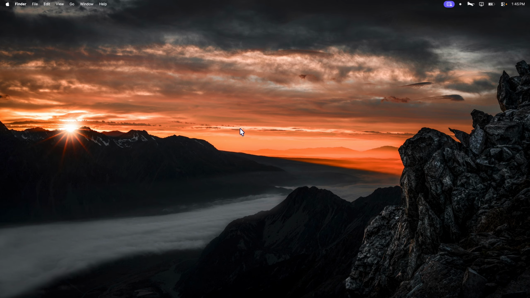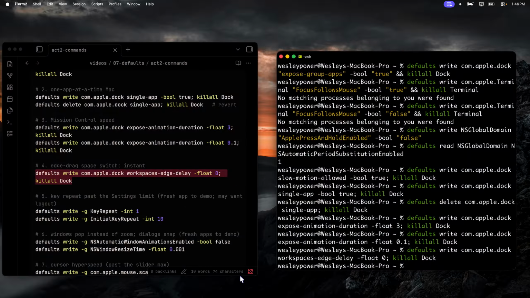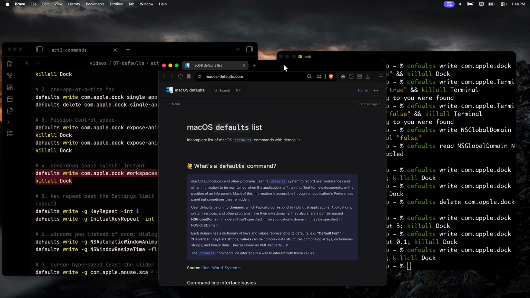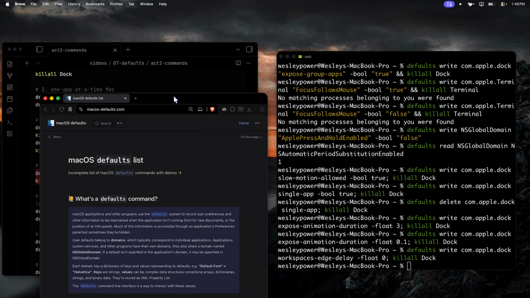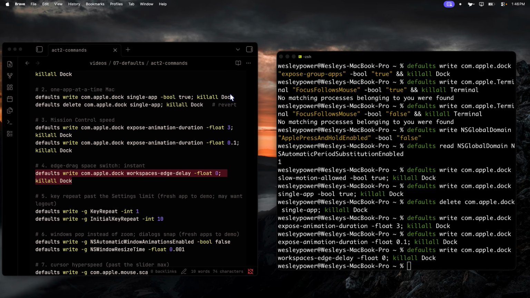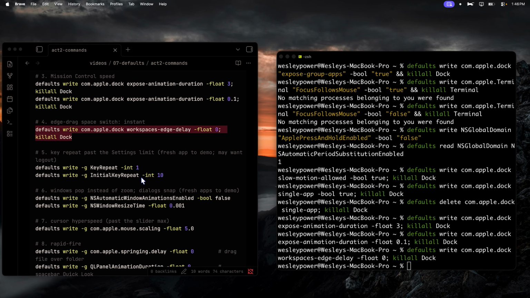Okay, so if I switch to a separate virtual desktop, that is still very slow. But if I use an app to drag over to a different one, it's quite literally instant. That is sick. That will save so much time when I'm doing things. Wow. Okay, that alone is worth it.